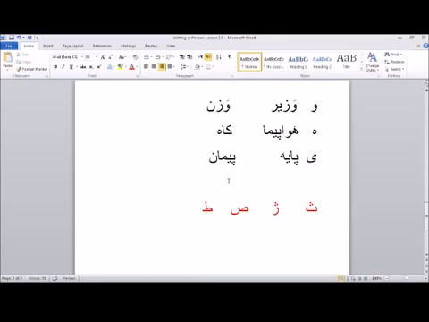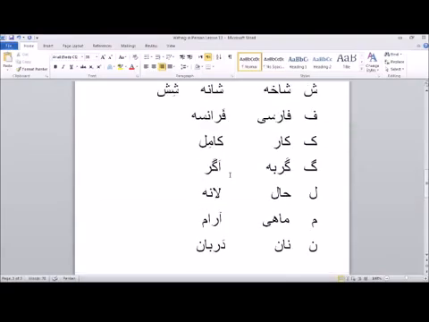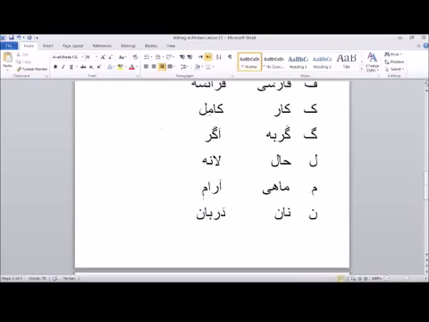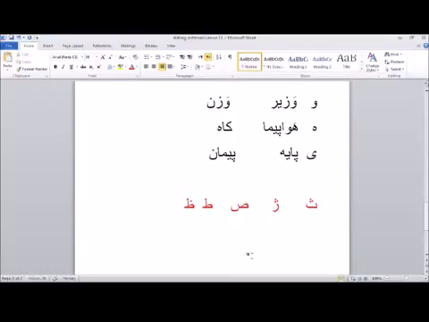So it is more or less the same pronunciation as a t here. It's more or less like this, t pronunciation, but the written form is ta. It is connected. These are connective, and can be connected. Now we have the za with one dot. The pronunciation of this is the same as this, wazir, wazn, and then here we have z. But in Arabic they are different. Fortunately there are very, very few words that we have with this.